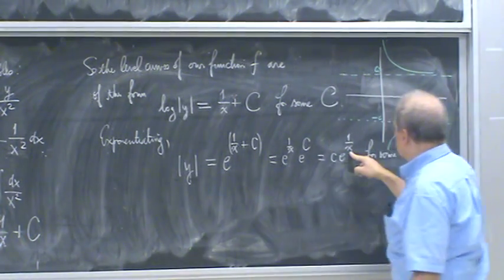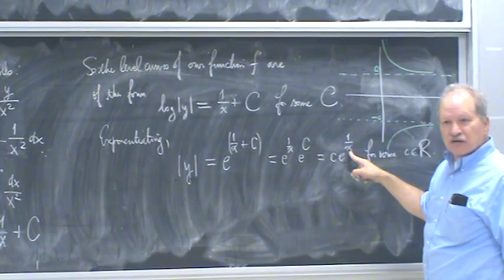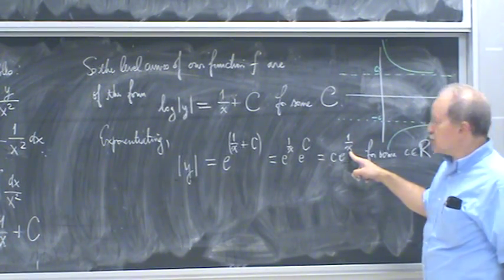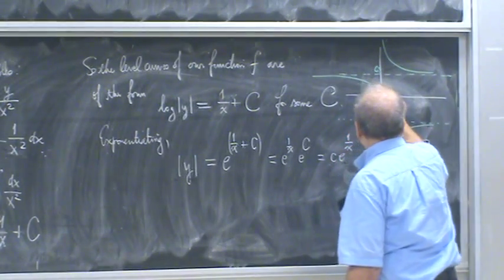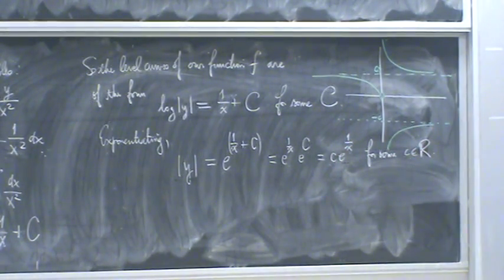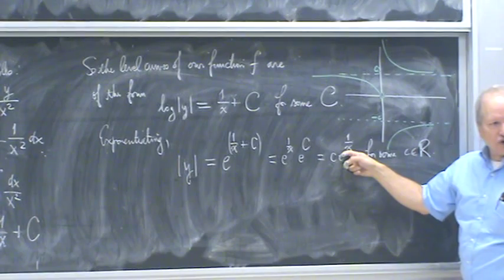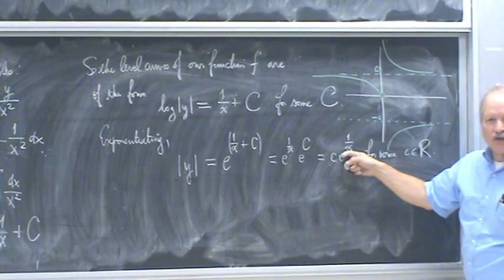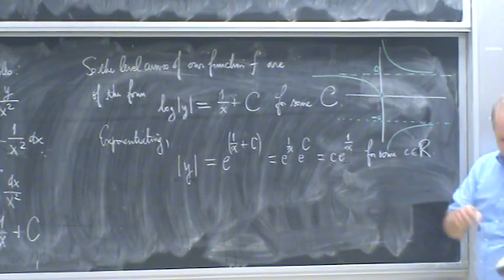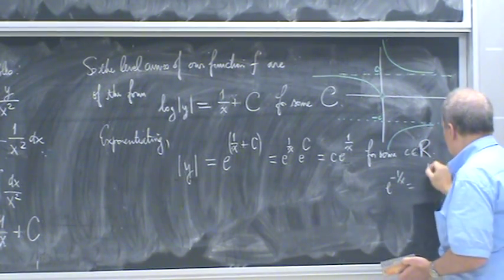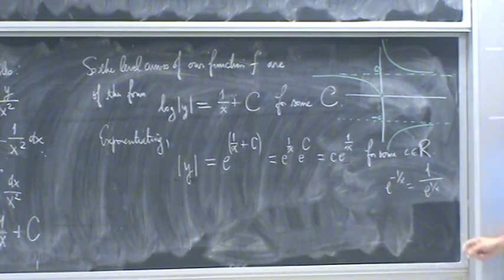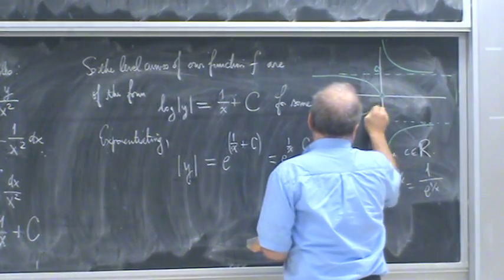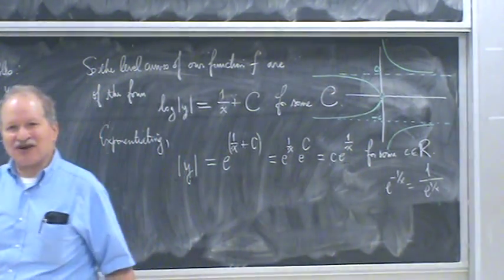And what happens as x approaches 0 from the negative side? It goes to really, really small. It goes to 0. So it actually does something like that, because e to the negative infinity, as it were, is 0. e to the negative 1 over x is 1 over e to the 1 over x. So if this is getting huge, 1 over it is going to 0. So that's sort of what the level curves look like for various c's. It's pretty cool.